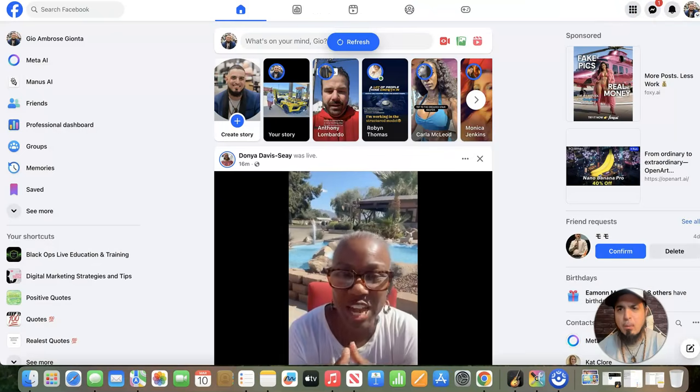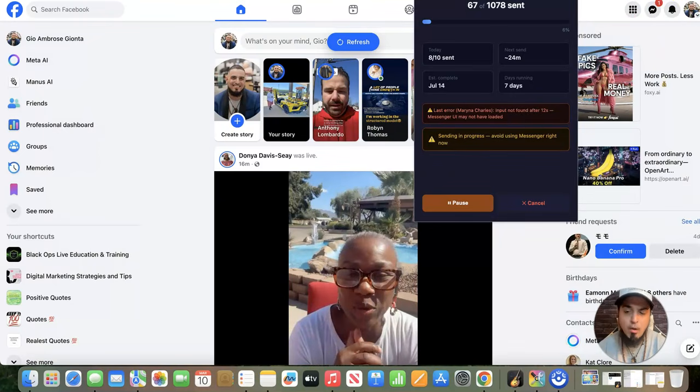With this tool, it's going to go out to all your Facebook friends that maybe you haven't talked to in a while. When you have a lot of friends, chances are you're not engaging with everybody. It's also going to increase your engagement, because as you're having conversations with people, Facebook likes that. Facebook likes community and communication. So if you're talking to your Facebook friends, they're going to show your content to them as well.